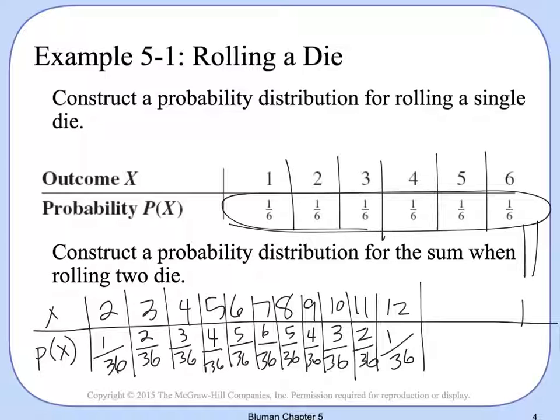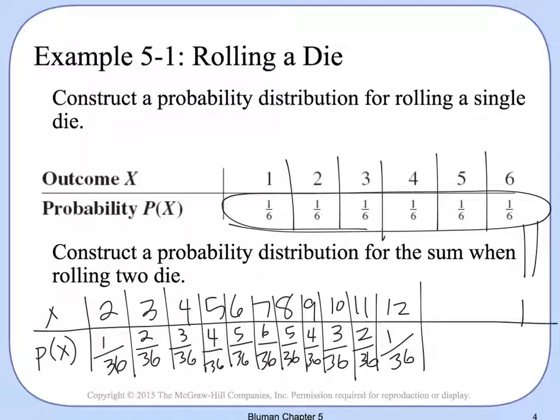Add them all up, make sure it adds up to 1. So the numerators need to add up to 36. Cool? Okay. I like this one. It's kind of pretty, to be honest with you, in a mathematical sense. It's a pretty distribution. This is the chance that you would get each of these. It does add up to 36. Each of them has different weights.